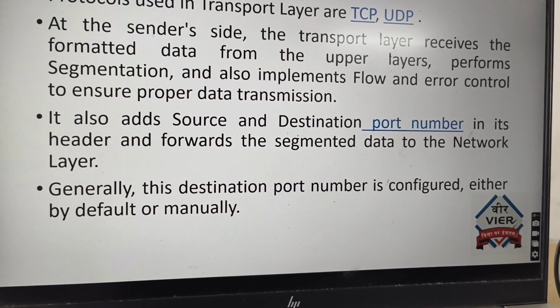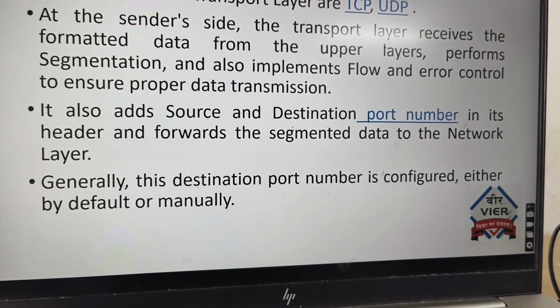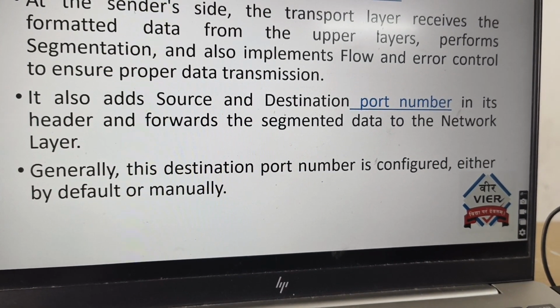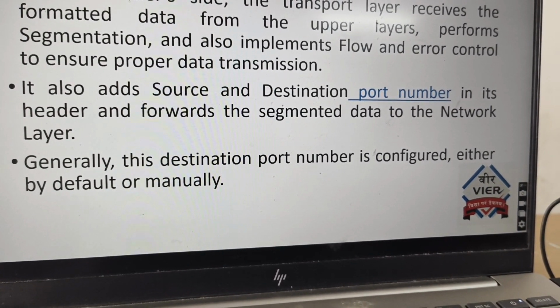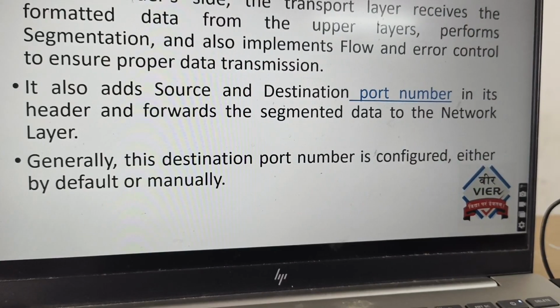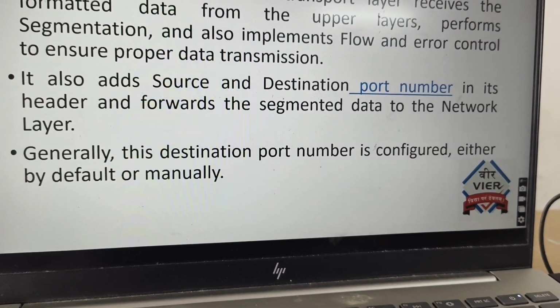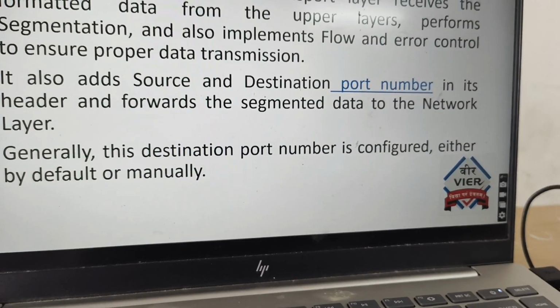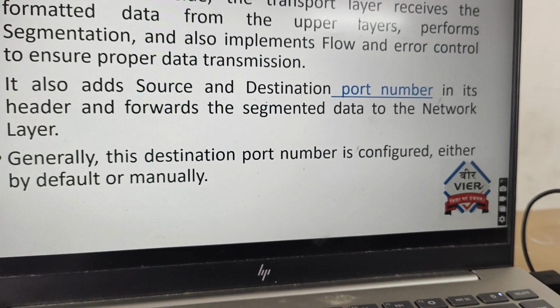It also adds source and destination port numbers in its header and forwards the segmented data to the network layer. Generally, this destination port number is configured either by default or manually.